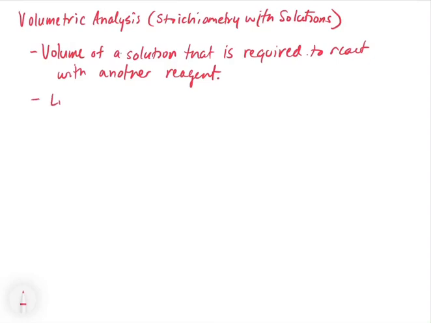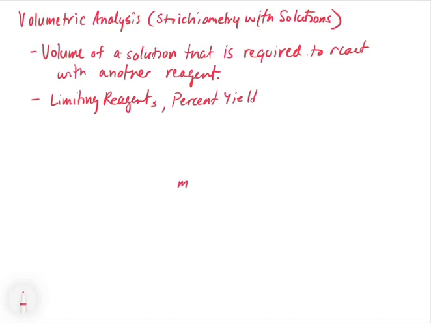You should be thinking here of limiting reagents, percent yield. All of these concepts can come back, and we're going to show you how to deal with the molarity and the volume as an input into our mole calculator. But once you get to the number of moles, you can do any one of the types of problems that we had in chapter 3: limiting reagent, percent yield, actual yield, all that stuff.